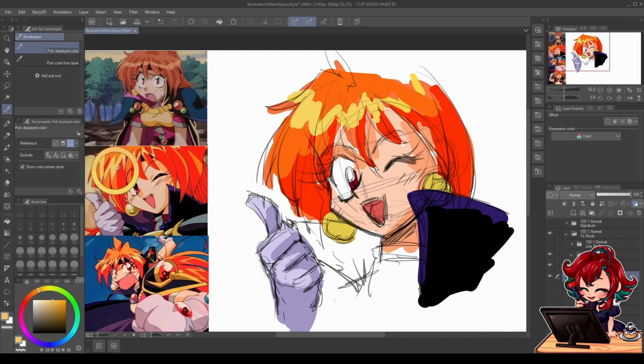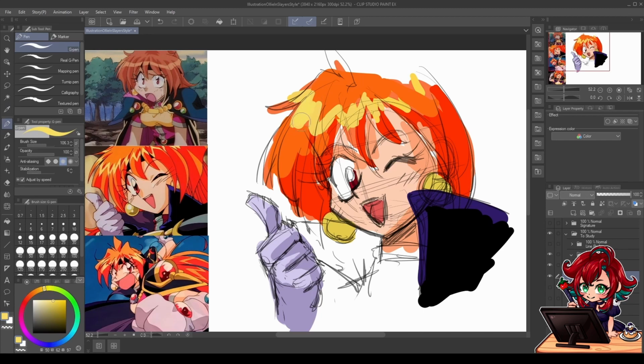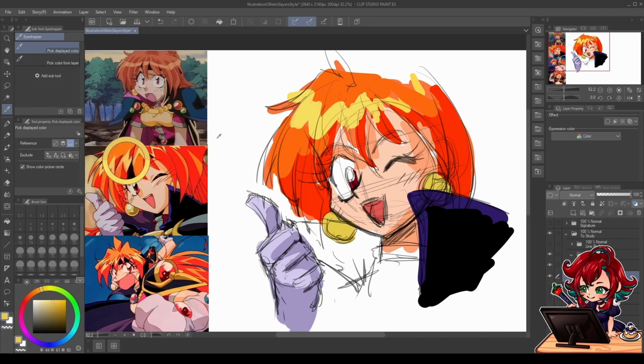Okay, one more check and I'm moving on. Okay, I think I also needed to make it a bit more yellow. Maybe like this. Okay. Some colors are hard to tell. Okay, so move on to the skin. And I just need to desaturate it just a bit.